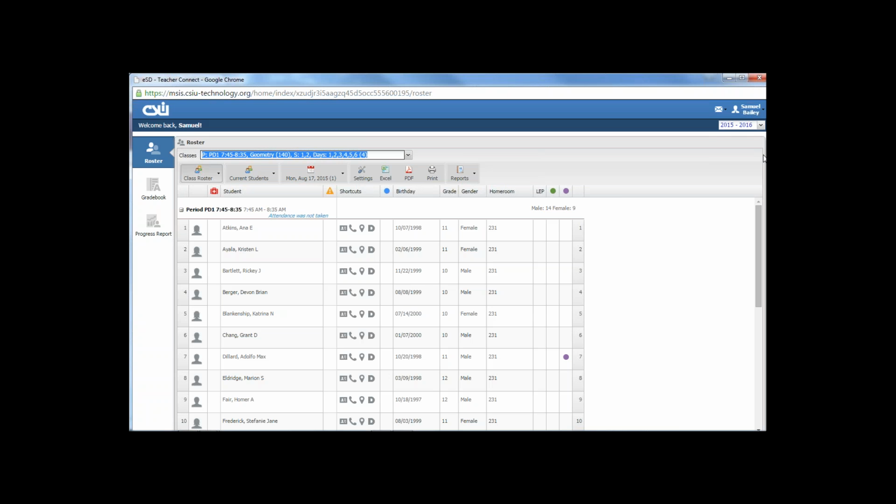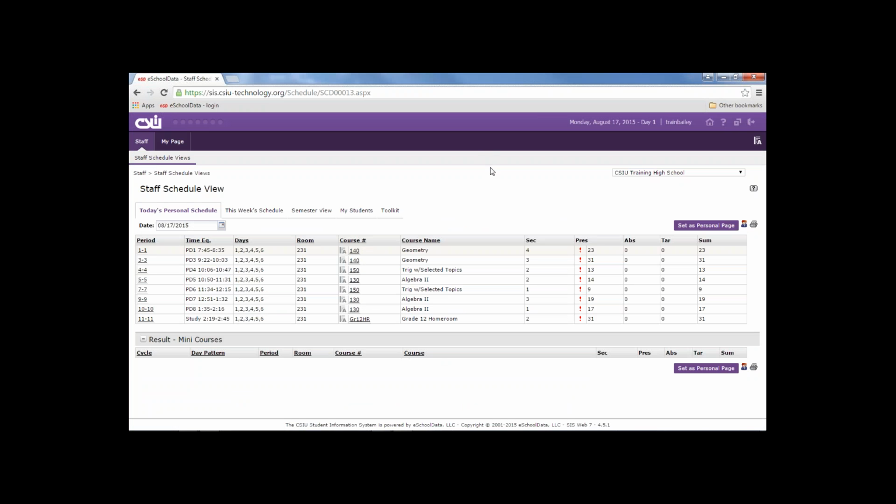The last thing I'll point out here is that you also can change years. So if this is your second or third year in the gradebook, you can go back to previous years and look at assignments and grades and things like that. When you are done with your gradebook session or your attendance session, you can just click the X at the top. And then lastly, and most importantly, make sure that you log out. If you're leaving your desk for a long period of time or you're done for the day, log out of the CSIU so that other people don't have access to student information.